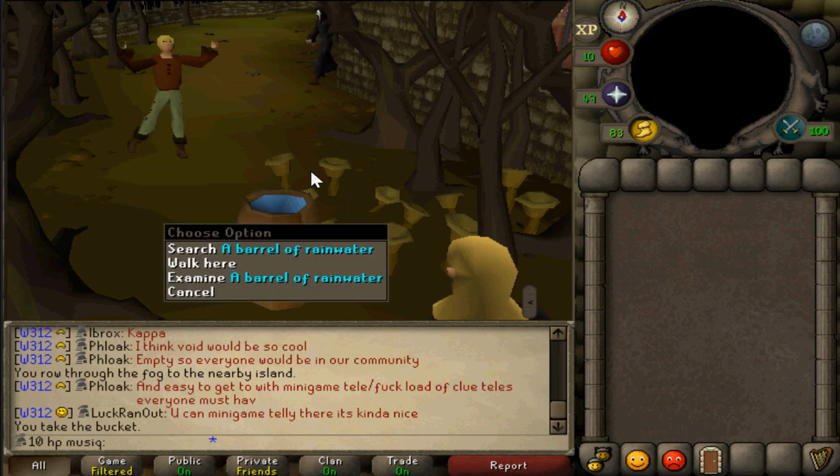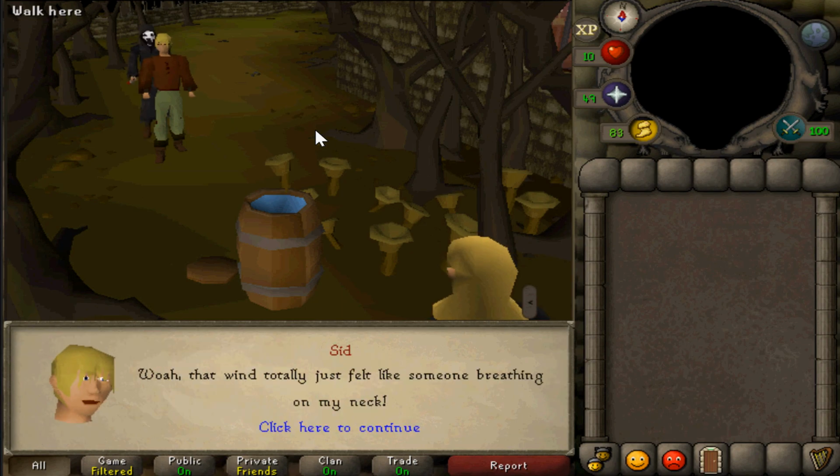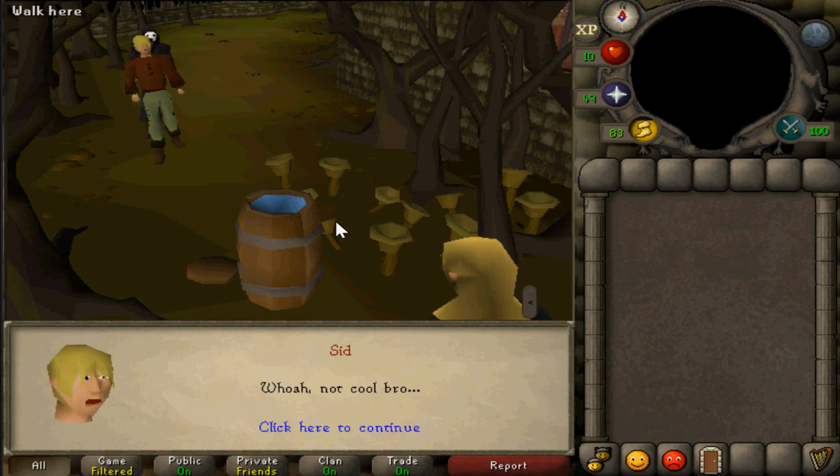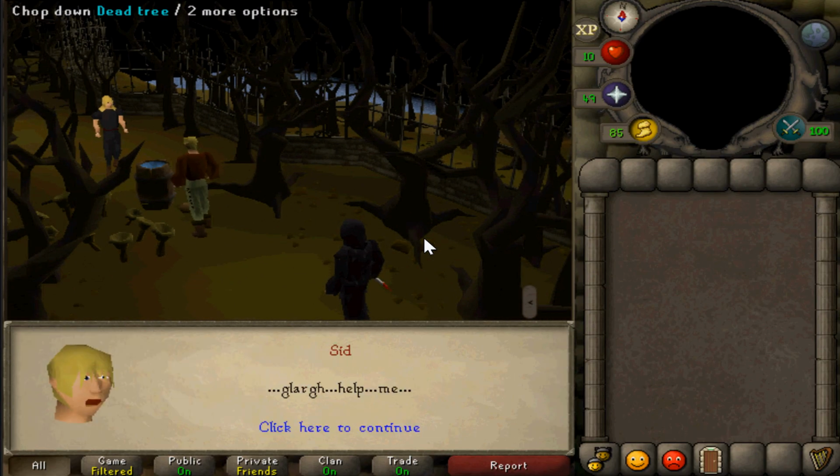Once you get close to this barrel you'll see a cutscene. There are many cutscenes in this quest, so I think like 5, so you get used to it. Just keep pressing the spacebar until every cutscene is over.